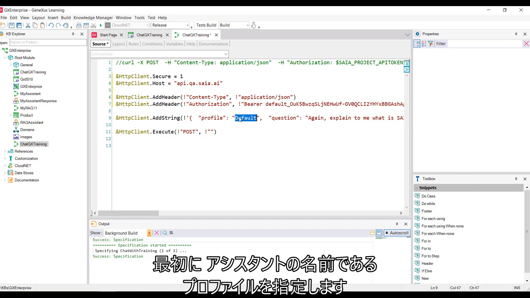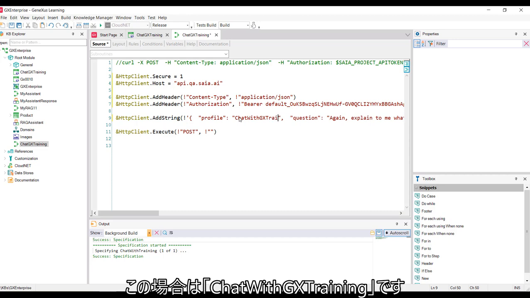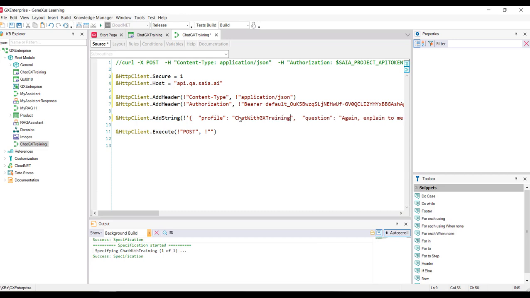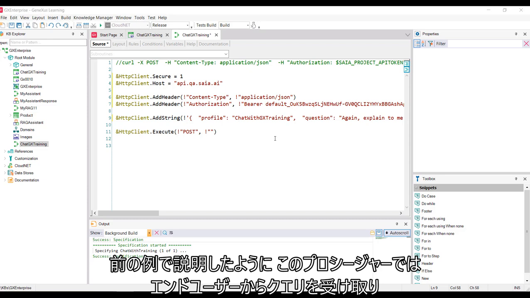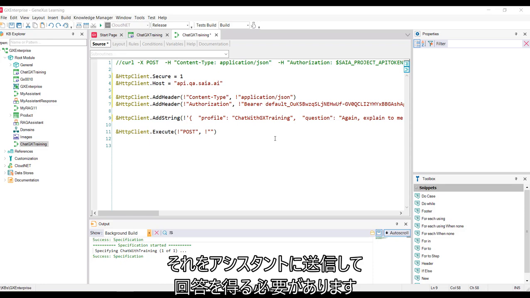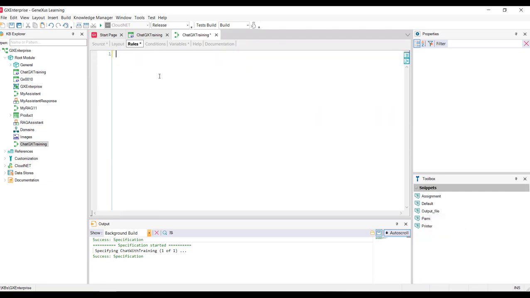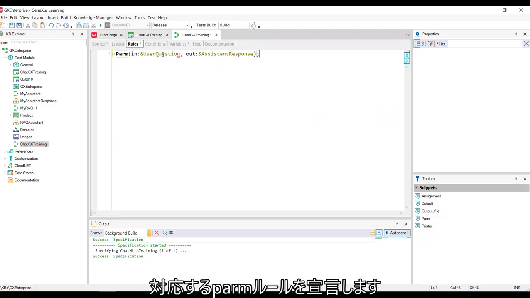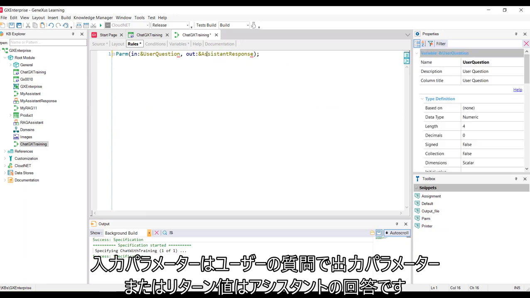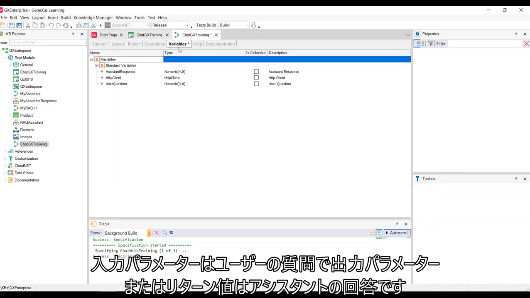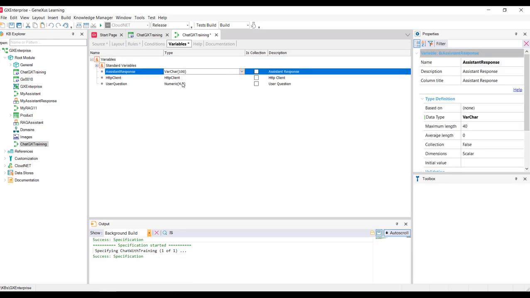First, we indicate the profile, that is, the name of the assistant, which in this case is Chat with GX Training. As we discussed in the previous example, this procedure should receive the query from the end user to send it to the assistant and get the answer. So we declare the corresponding parm rule, where the input parameter is the user's question, and the output parameter, or return value, is the assistant's answer.